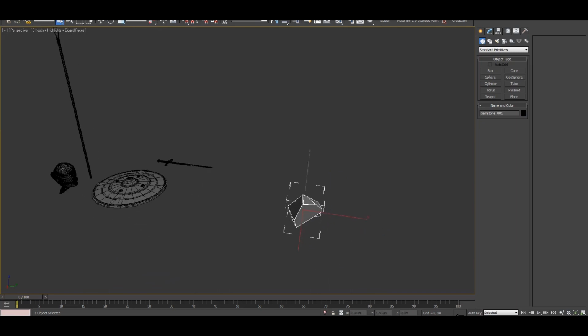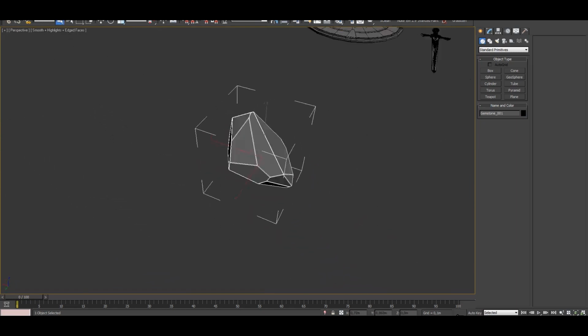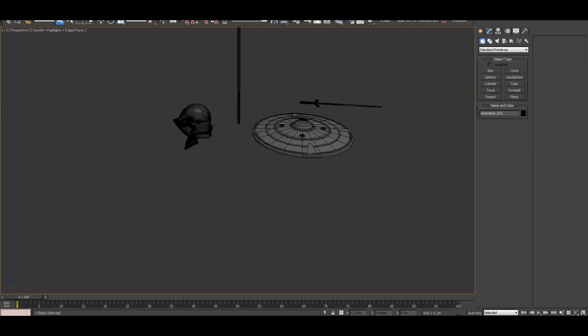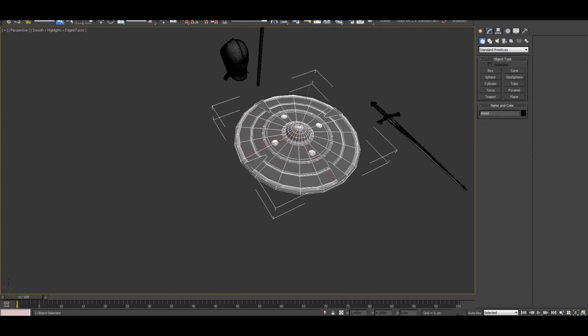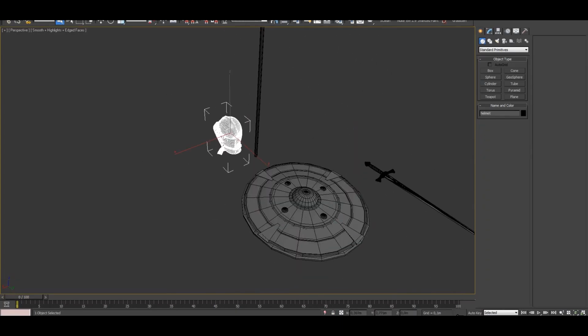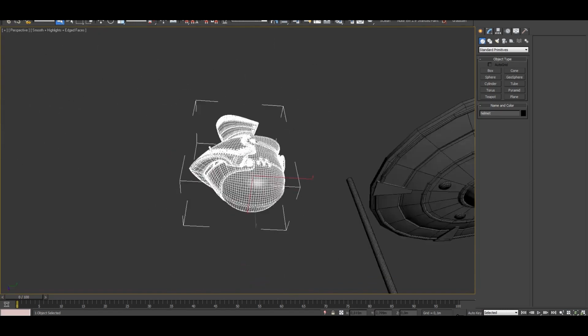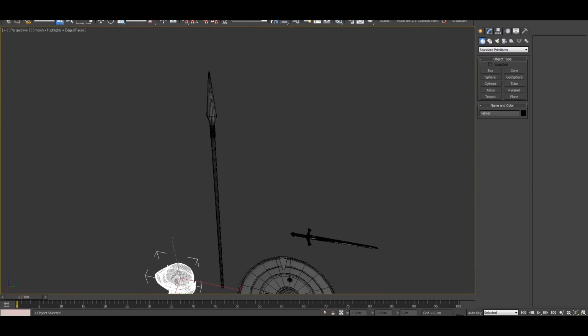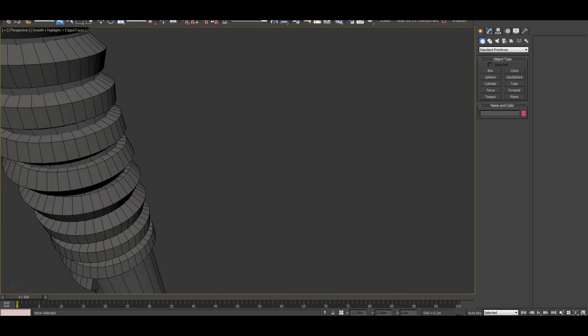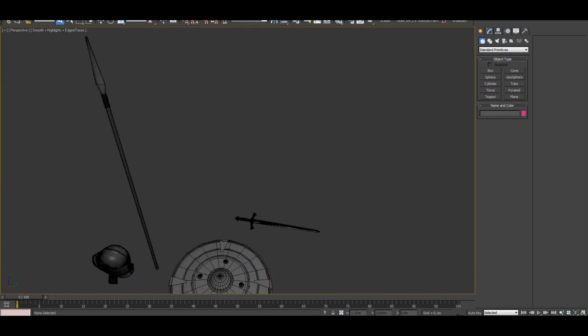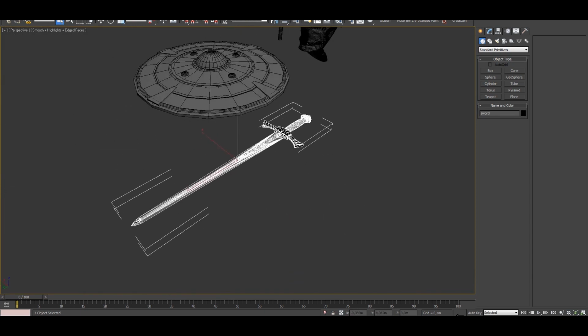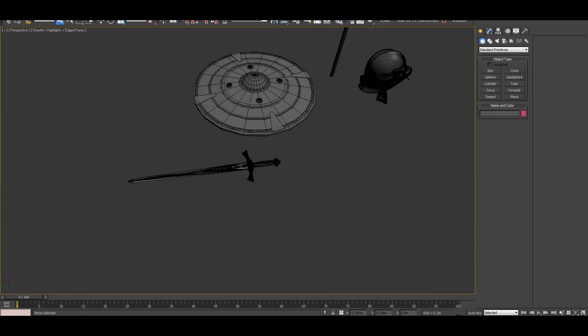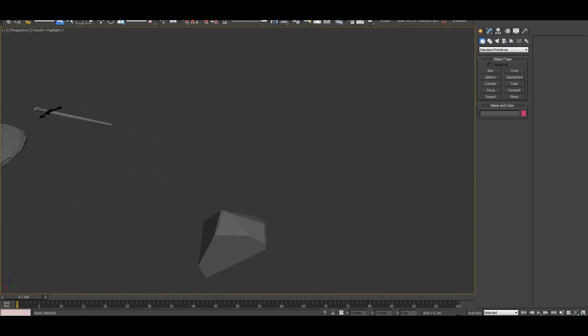The next step is we're gonna scatter some props on our bridge. So I created this really, really low-res small rock, and also a shield, and I found this helmet of a knight online, and I created this lens. It's just a cylinder, extruded, deformed at the top with a helix around it, and I also found this bridge online, a free model, so I downloaded it, modified it a tiny bit, and they all have very basic shaders on it.